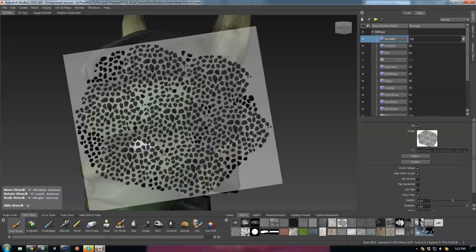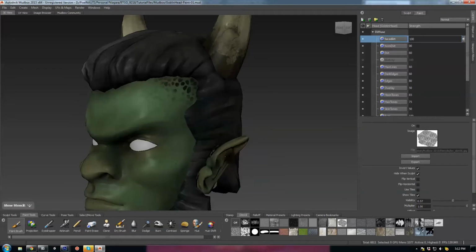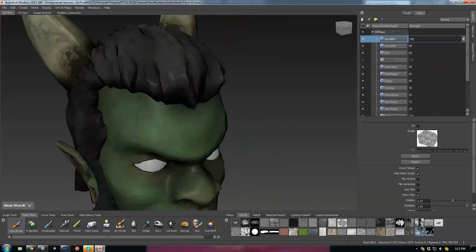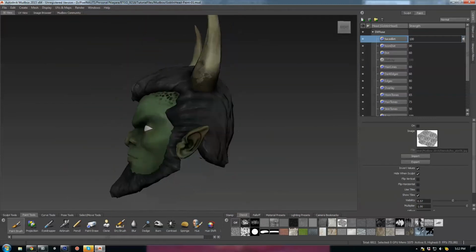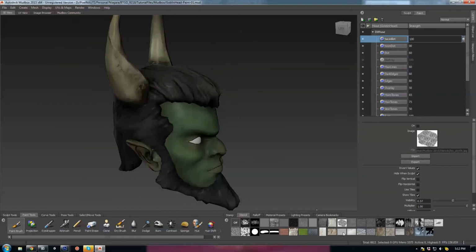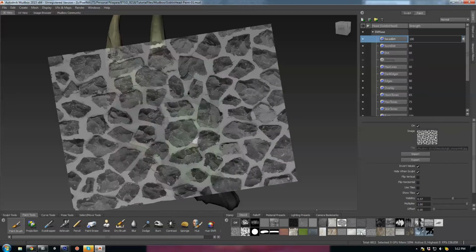Obviously that's a lot. But something like that. Kind of looks cool. It's a little weird and cartoony. I kind of like it.